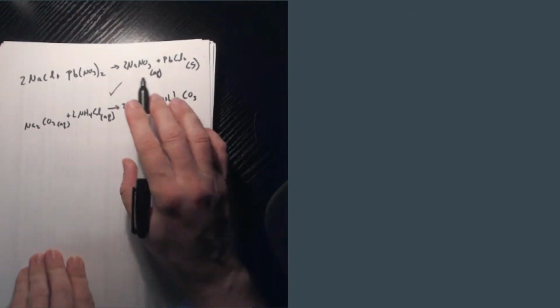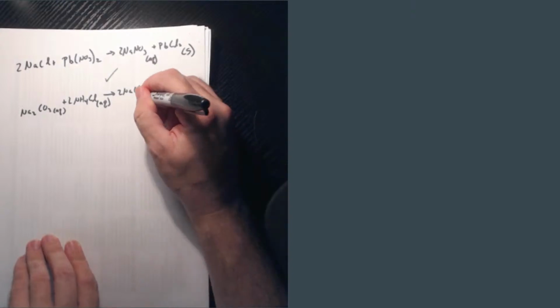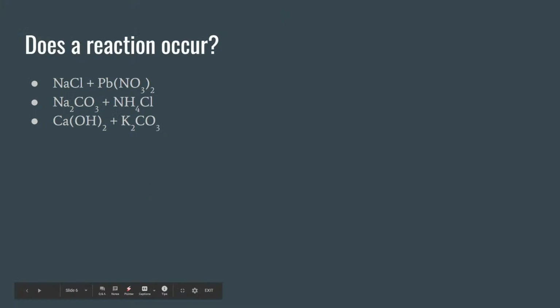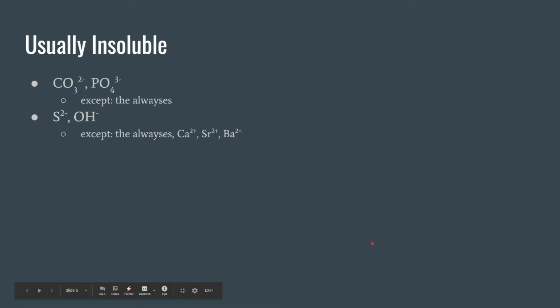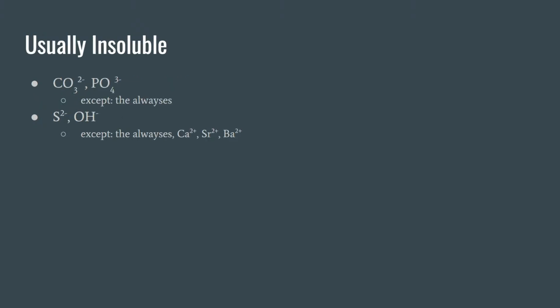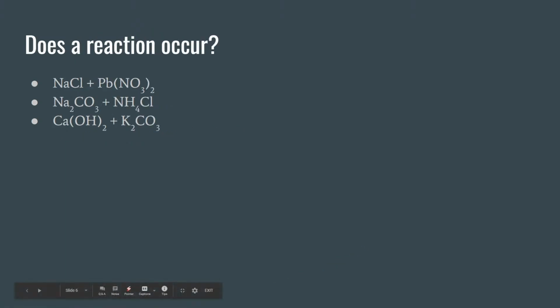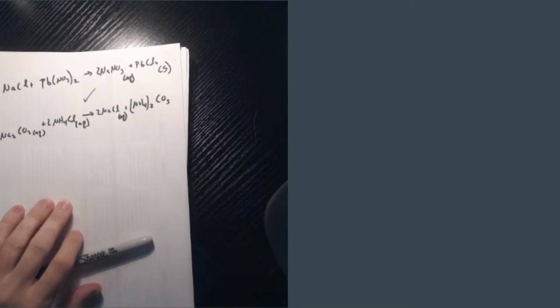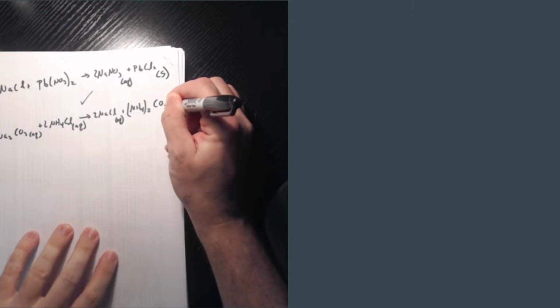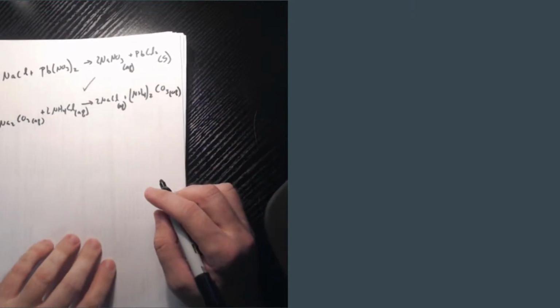Well, we remember from the previous one, sodium is one of our always solubles. So sodium chloride, yeah, from experience, you should know that's soluble in water. What about ammonium carbonate? Uh-oh. Carbonate is usually insoluble, except for the always solubles. So we're going to have to check the always solubles. Ammonium is always soluble. So that means that even though carbonate is usually insoluble, because it's paired with ammonium, ammonium carbonate will dissolve, not a problem. So aqueous, ammonium carbonate is soluble.